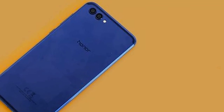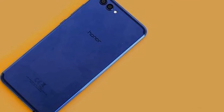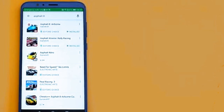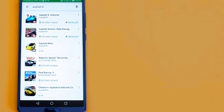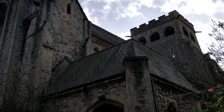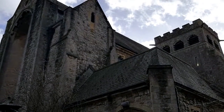Back to the meat of the Honor View 10 camera, image quality is generally very good. The software does a good job of juggling different lighting conditions and scenes, letting you be pretty careless about how you shoot. However, it does trade in image impact rather than outright realism at times. Exposure metering is in some circumstances higher than it should be, and greens are generally rendered too bright. You also don't get the additional detail you might expect from a higher megapixel sensor.